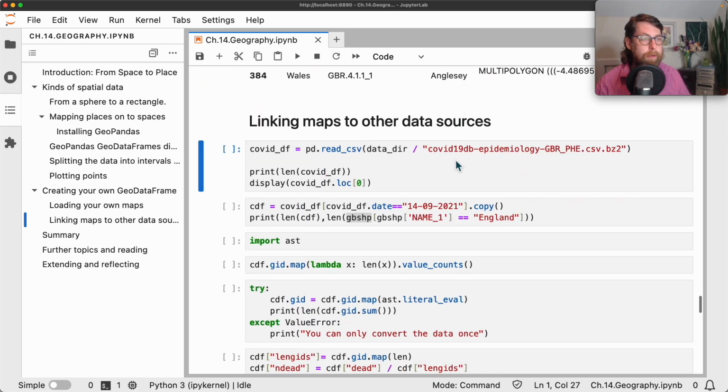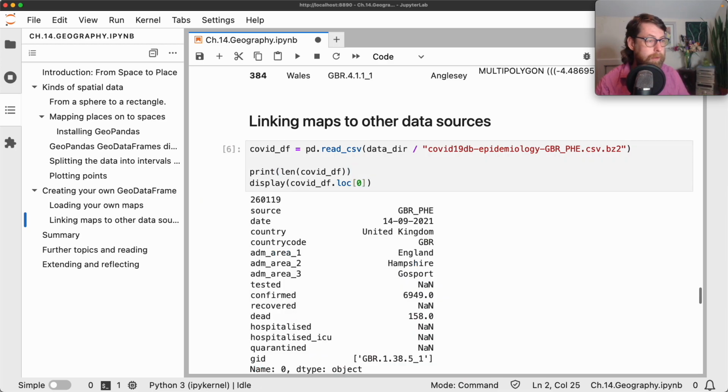Now, again, if you've downloaded the data archive in the repository, this should be available for you just in your data directory within the repo. And you'll also notice here that it's a .bz file, so it's a compressed file, and it's a CSV. But Pandas will read the compressed file, no problem, it doesn't need to deflate it first. You can just keep it in that format. Now, if we look at the length of it in terms of the number of rows in the data, we'll find that it's actually pretty large.